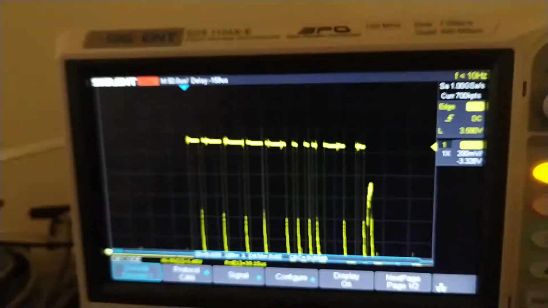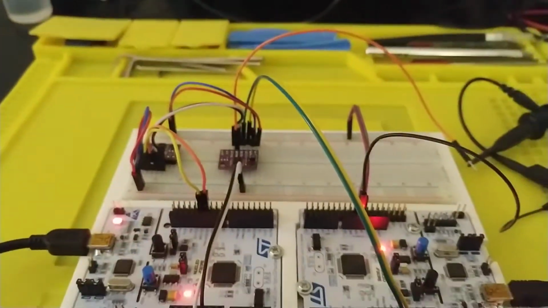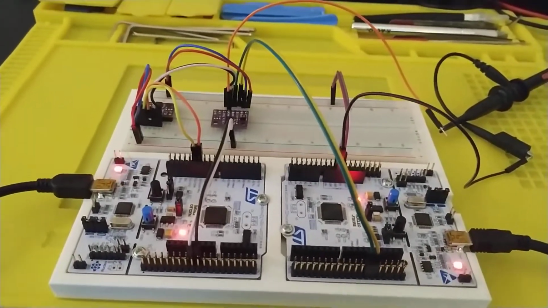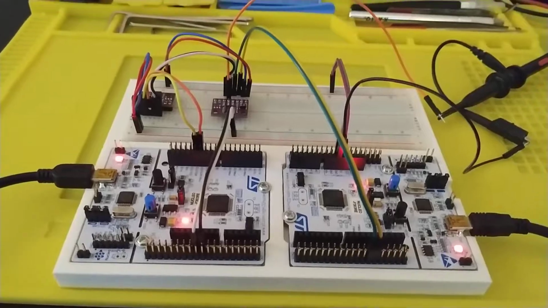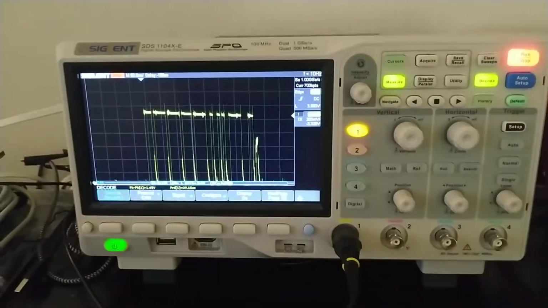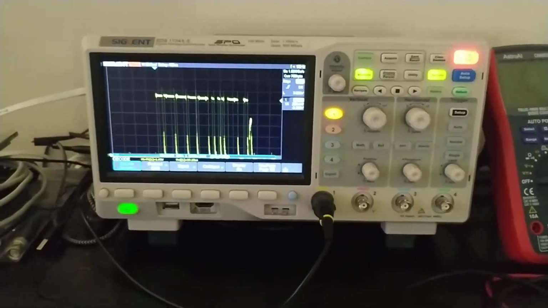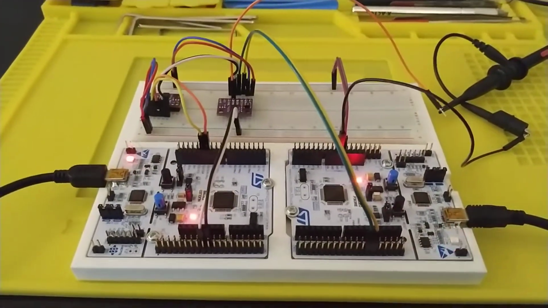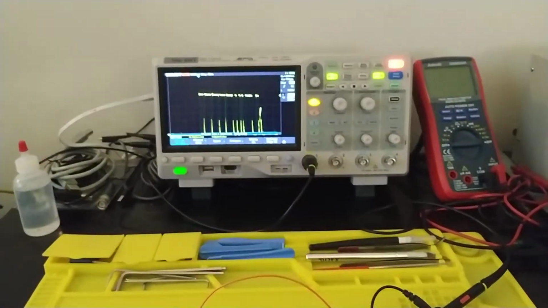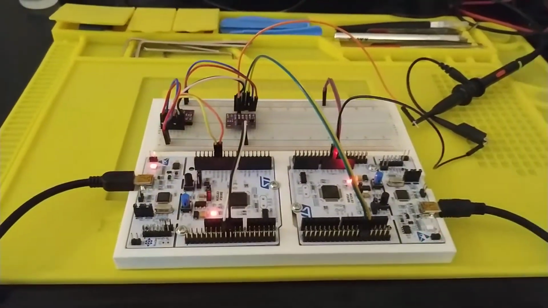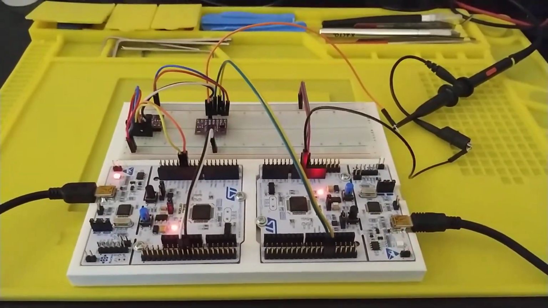So you can see the signals that we send, and you can use this in class; we have some scopes in the ESE program that are able to decode CAN. This is just the one that I have, and the process is going to be quite similar. That's it for today. I just wanted to show you that you can use your scope to debug and figure out what's going on with your STM32 Nucleo boards.